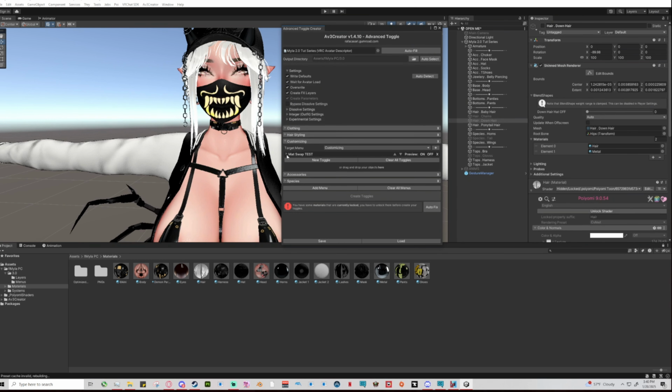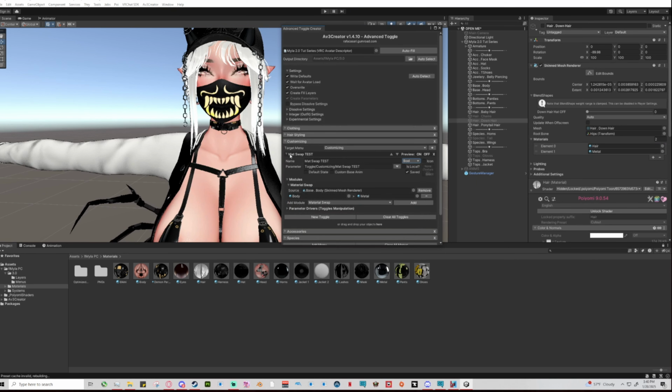Okay, sorry for that cut there. I was remembering something, and I could not for the life of me figure out how to get it to work. So now that I've got it, I'm going to show you guys. If you just have one swap, so let's say we wanted the body to change to metal. This is a horrible example, but it is just an example because my swaps are going to be done through decals, which we'll set up manually here in a minute.